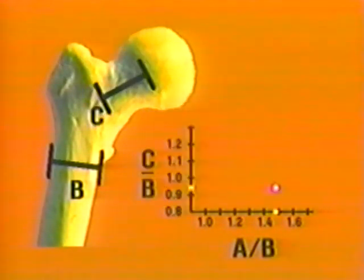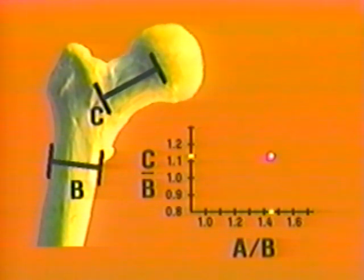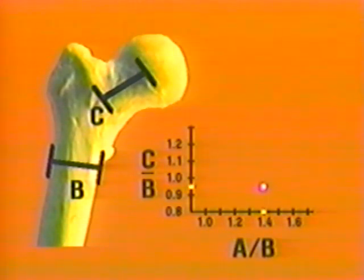Now let's turn to the mathematical analysis of bones. Measuring different parts of the bone, one can represent its shape as a point in a multi-dimensional space. Here, two measurements of a human thigh bone define a corresponding point in two dimensions. Relations between bones of different species can be studied by comparing the corresponding points in multi-dimensional space. Let's consider a study by C.E. Oxnard on the ankle bones of various hominids. Here is the ankle bone of a modern human and that of an Australopithecine, namely Lucy. The distances between the spheres represent the amount of difference between the ankle bones of humans in yellow, apes in green, and Australopithecines in purple.